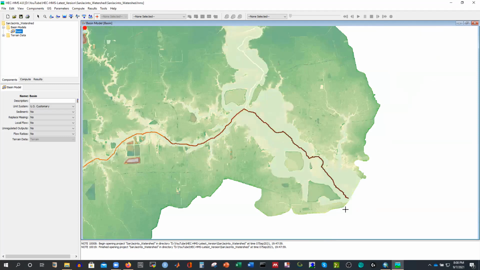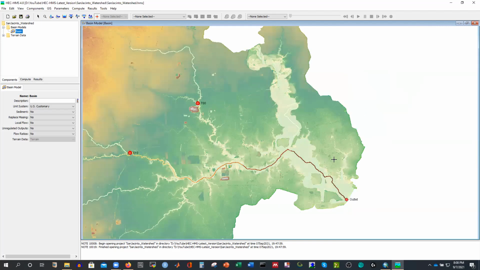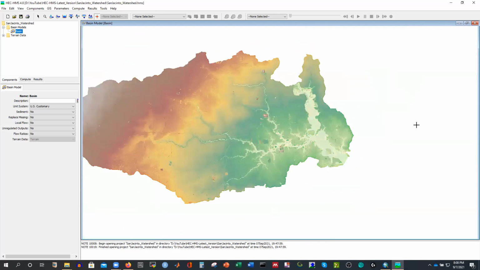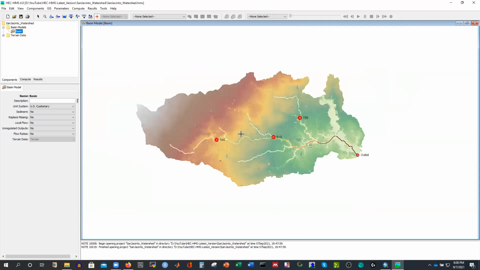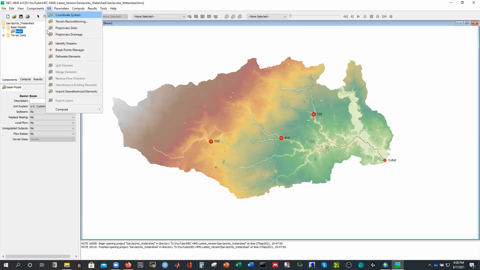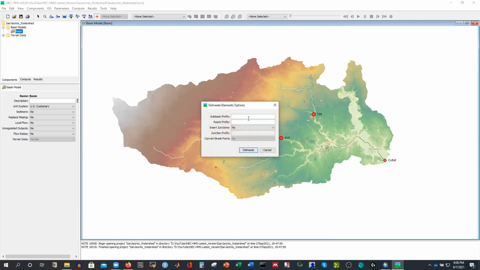Let's see what we have. We have 4 breakpoints. It will follow these 4 breakpoints, and it will generate that basin or sub basin model. I already assigned this one. Go to GIS and now delineate elements, and then it will ask what the prefix of the sub basin will be. I'm giving that as sub basin. Really, this is really interesting, I like it. And reach will be reach.